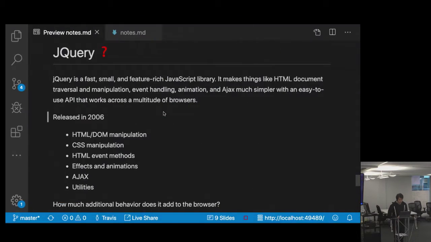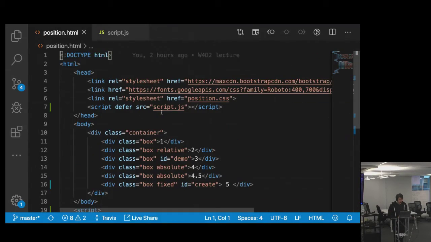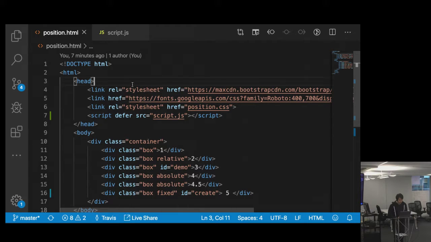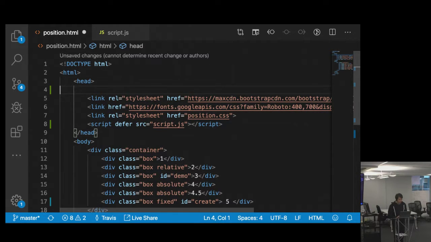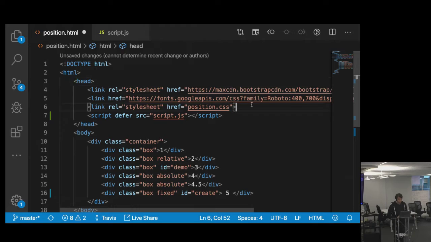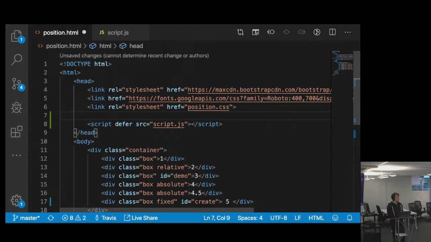So copy that. Thinking about our script tags, what would be the best place for me to include this jQuery library? After link, so here. Okay.